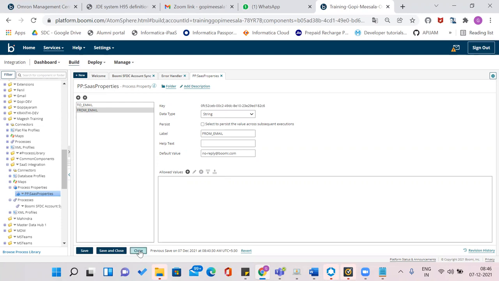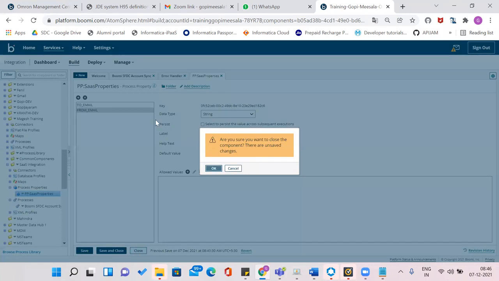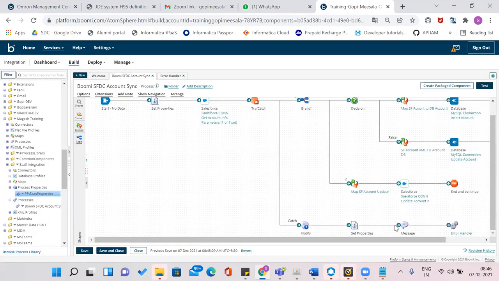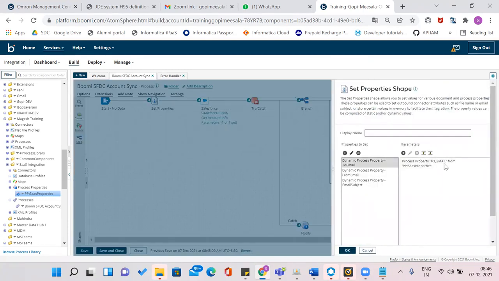Once you update the SaaS properties, wherever you are using them in your module, for example in one process here, when executing this process it automatically retrieves the updated to email list and from email at runtime and assigns them to the dynamic process property at SaaS integration level.